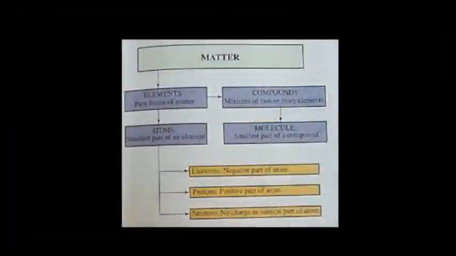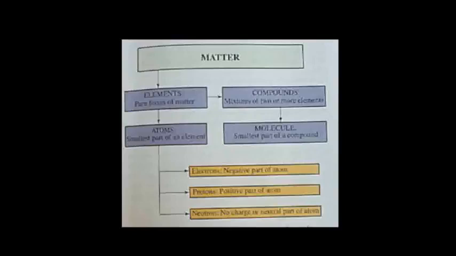Lesson 1. In order to immerse yourself in the field of electricity and electronics, you must first understand the science of electricity and electronics. Matter is anything that occupies space and can be found in various forms: solids, liquids, and gases. Therefore, everything is made of matter. Matter can be described in various ways, but the true identity of a substance is revealed when it is broken down into its purest form. This is known as an element.